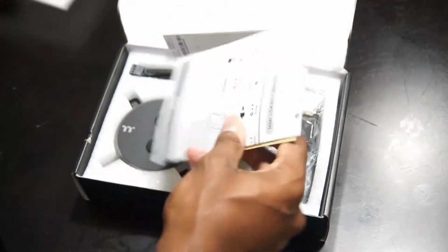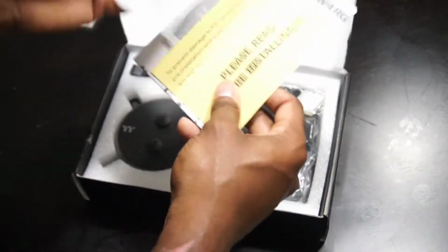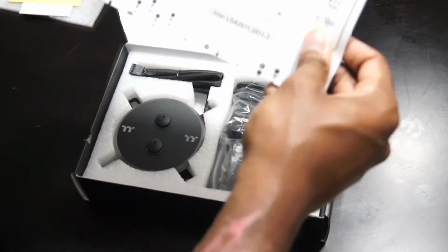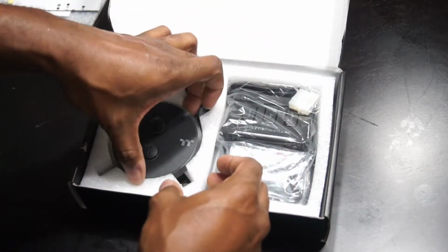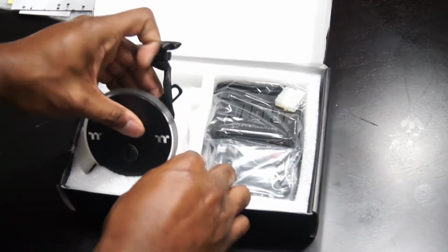All right, so obviously, paperwork again, pretty much the same thing that was inside of the fittings box. Got instructions and everything. It tells you exactly what you need. I do have the AMD clip from what it looks like. If I don't, then I'm gonna have to order it, and I can't start anything without it. Here's the actual block itself.